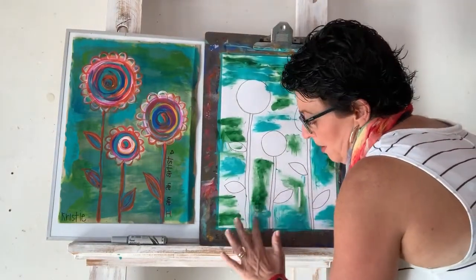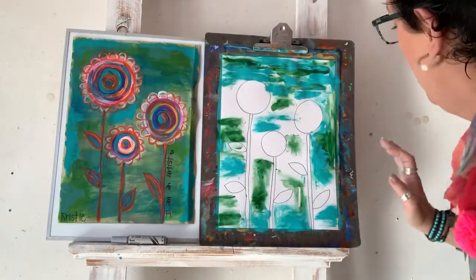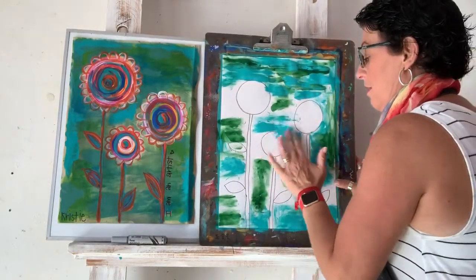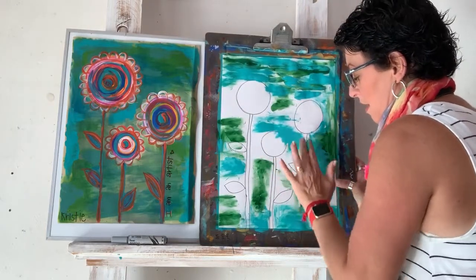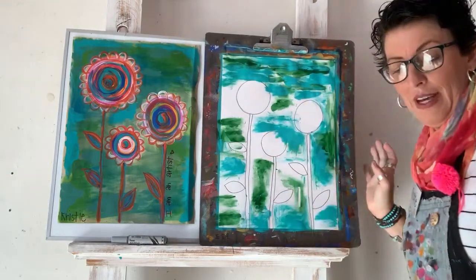So go right up to your stem. Some of it might go over the top. It's okay. It does not have to be really neat and tidy, this one. This is a little bit messy.